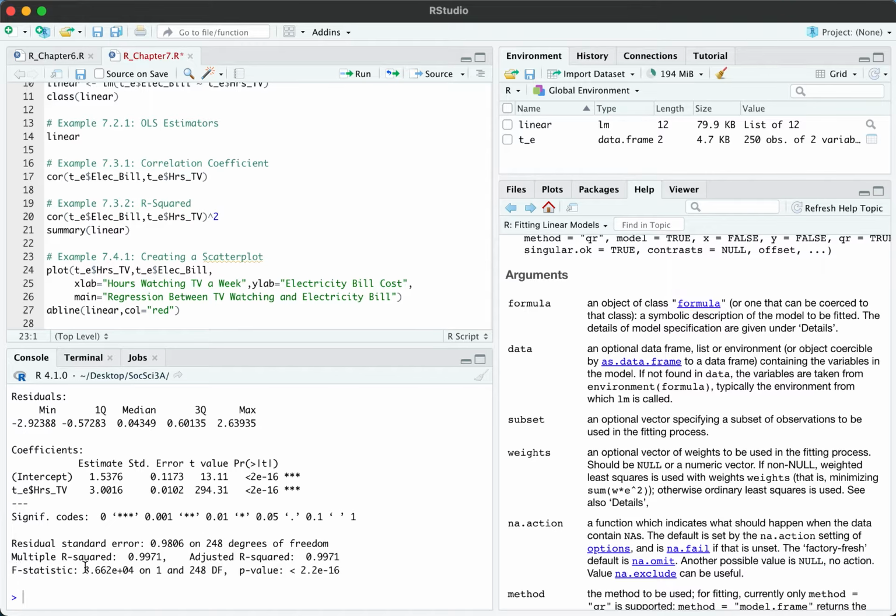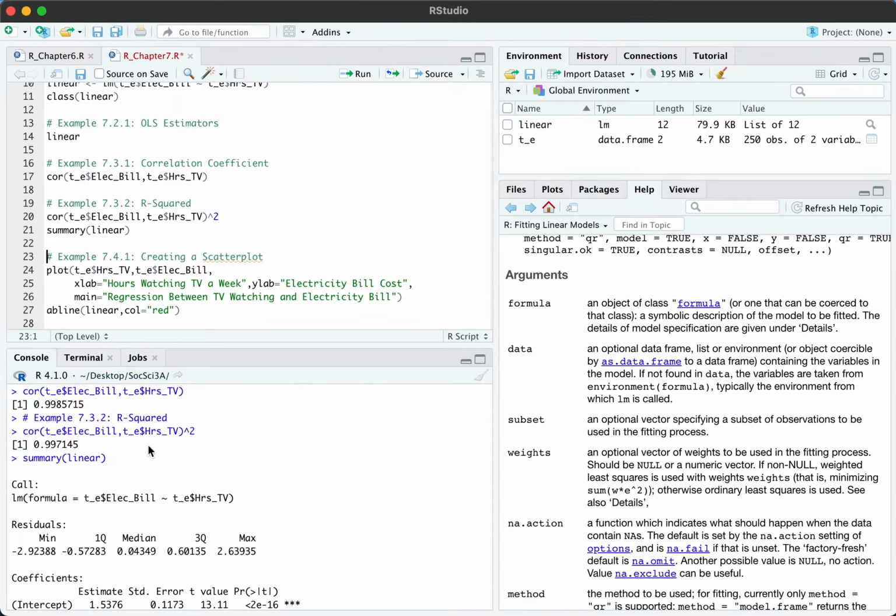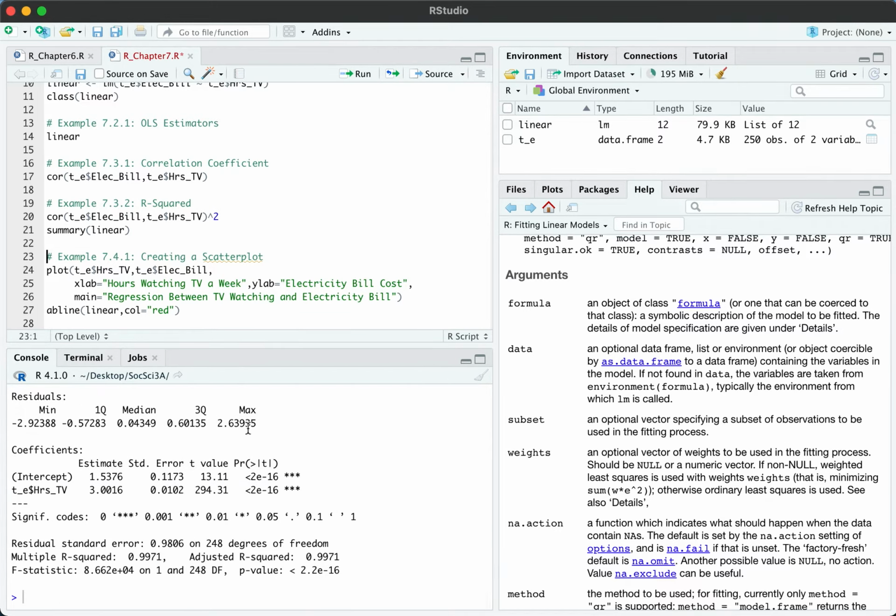Okay, aside from all that, the r squared, we can get it down here in this line. It says multiple r squared, we have 0.997. That is the same number we had up here when we just did our correlation squared. So you can get it either way if you're asked to get it. It doesn't matter which way you do. Okay, so that's all for linear regressions really. And then we're just gonna go over one more plot and then we'll be done.